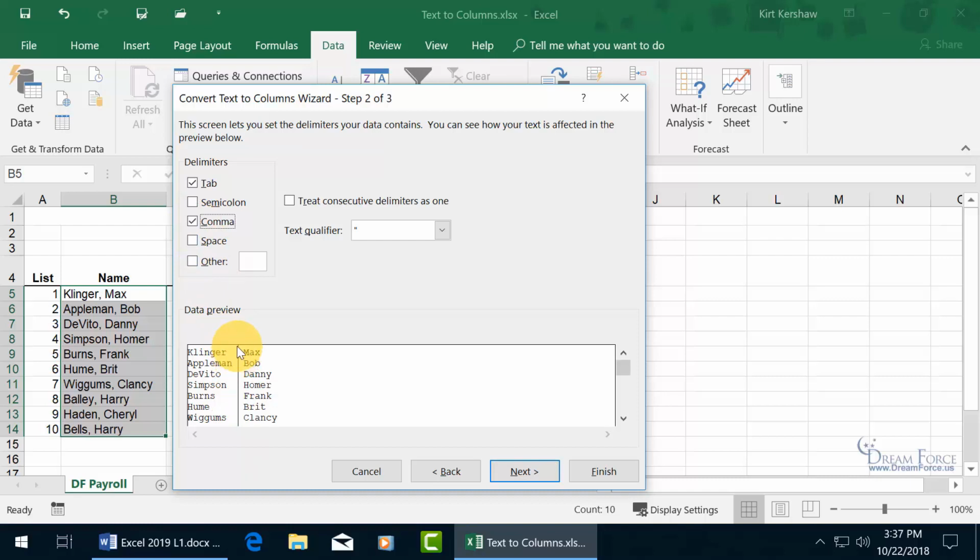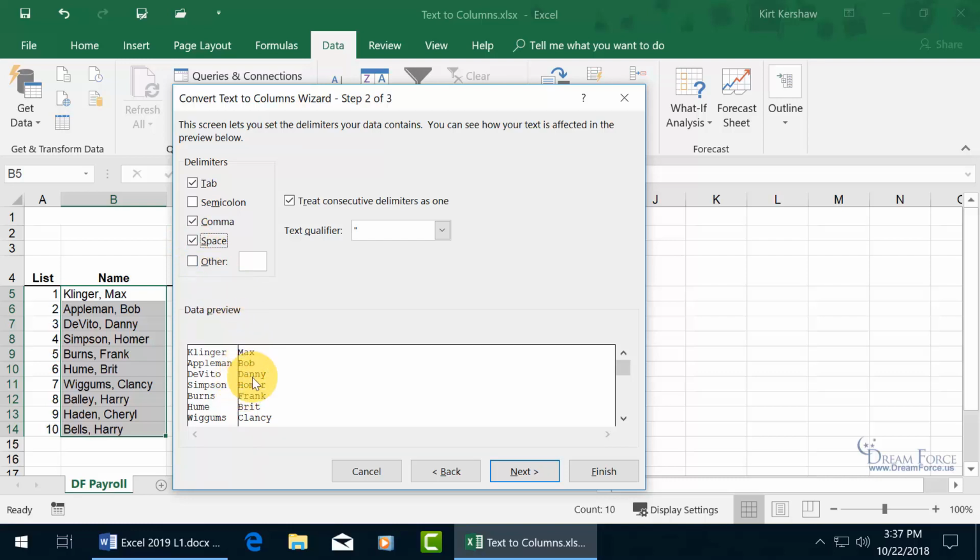Replace the comma with a line. Except we have a space to the right-hand side of the comma or the line. Well, you see over here, it's to the right of the comma. Here, it updates it, shows it, it's also to the right of the line. So to get rid of the space, to say that's another delimiter that we don't want to include in the extraction, go ahead and check space, and it collapses it.